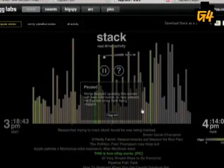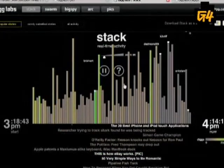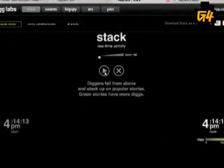All right, let's go through. They stopped updating the screen. I was looking at it earlier, and now it's all frozen in Firefox. But here it goes. Here we go. Yeah. So you can see real-time activity of what's going on and what stories people are digging. Oh, did you refresh it? I didn't. You touched the F5. I did not touch the F5. Did you hit it with your beard? I know you're not used to maneuvering with the extra facial hair, but I think you scrubbed it.